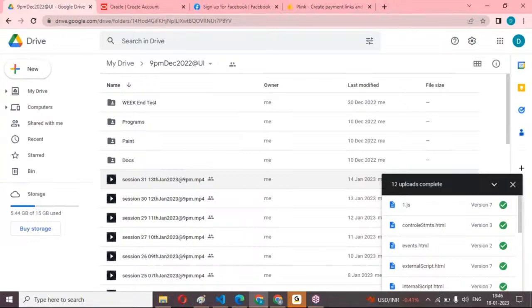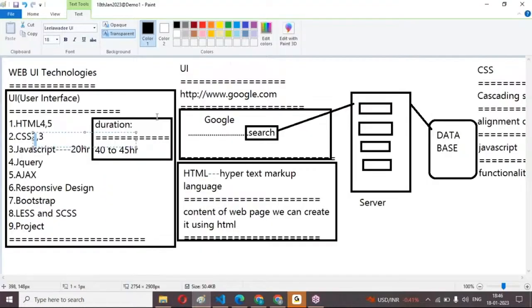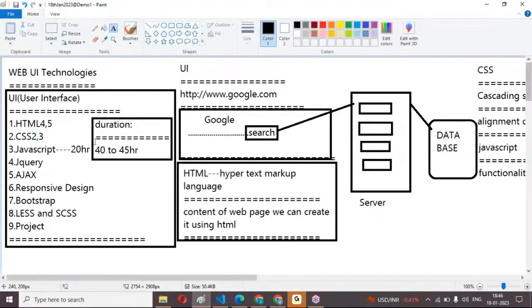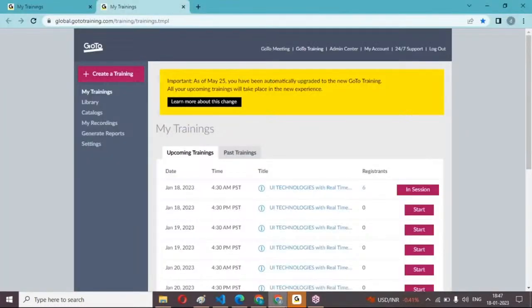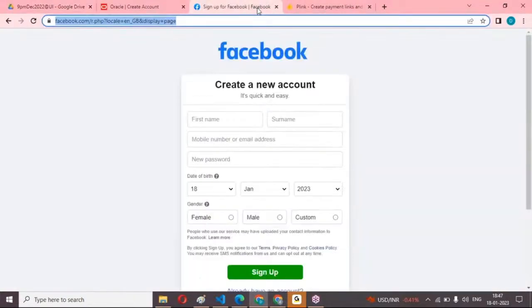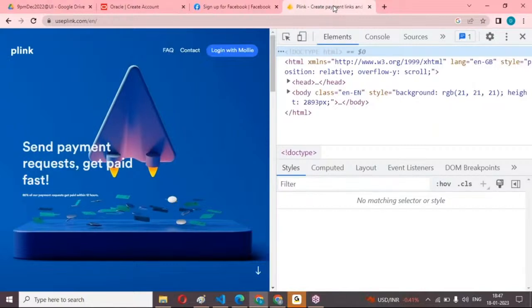Okay, no response. So we'll continue tomorrow at 6 p.m. for the continuation of the demo. Today we have done the introduction of UI: what is UI, what topics will be covered in coming sessions, how my class goes, how you will get notes, and what sample sites we can develop by learning these topics. I explained all these today.